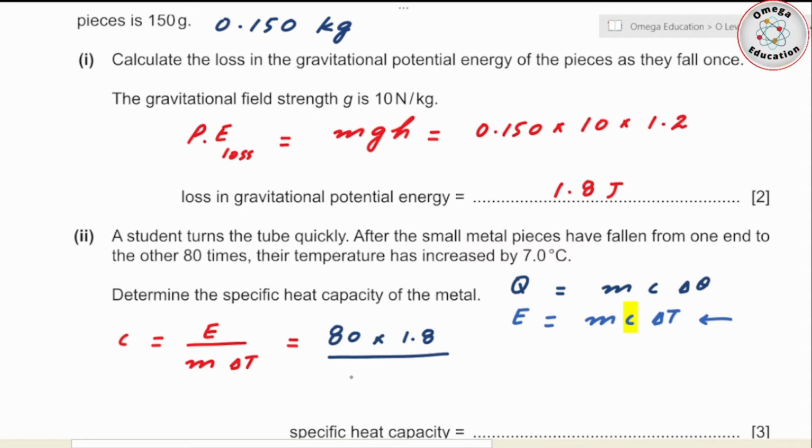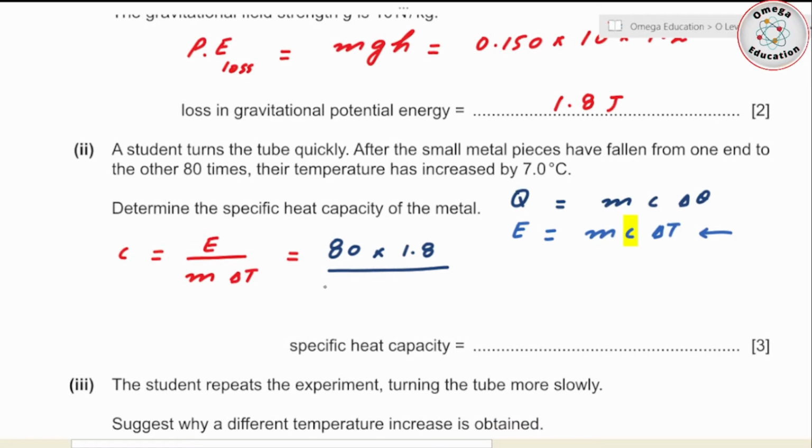The mass was once again given somewhere. Yeah, 0.150. It has to be in kilograms. Once again, 0.150 times the change in temperature, which was 7.0. And we hit it on the calculator as it is, and let's see what we get there. We'll try to write the answer in two significant figures because the entire data was in two significant figures. All right, so we get 137 something, and if I convert it into two significant figures, that would be 140.